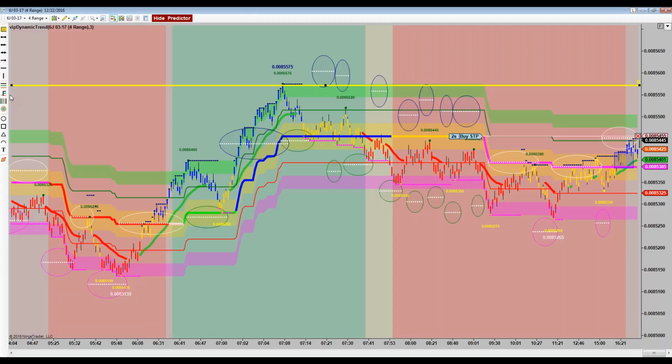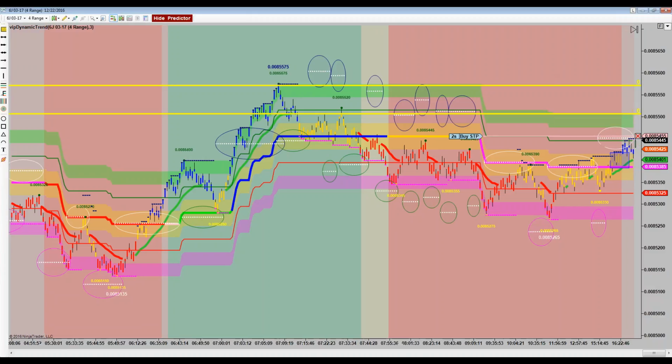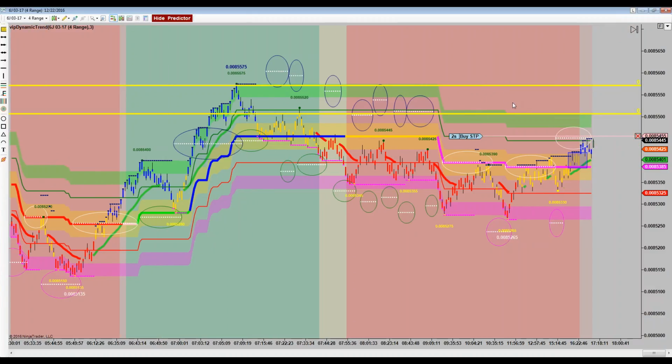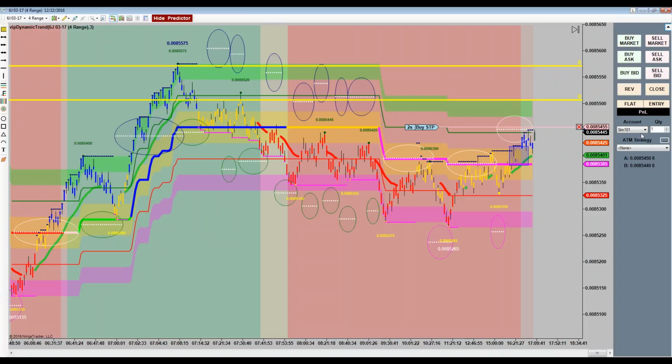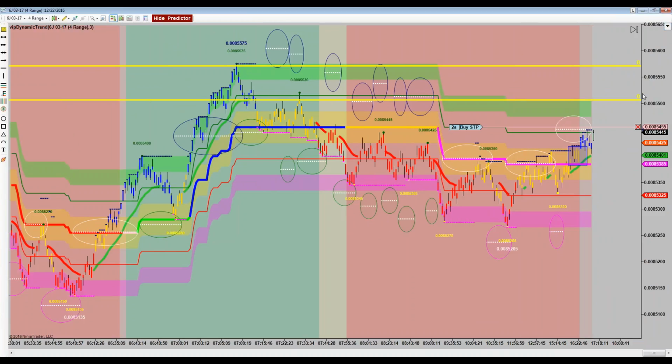Now, some of you might be saying to yourselves, well, Charles, I'm looking at this chart here, and it's looking to me like we want to be short. It might pop up here, give you a fill, but I would be shorting that. So let me ask the question on this chart right here, 6J. This is live data, but we're going to trade it in sim. Everybody knows that, right? I don't take live trades in the Asian session, so we'll do it in sim, but we'll do it together as a team. How many of you want to be shorting this chart? Type in an S, and how many of you want to be getting long on a break here? S for short, L for long.